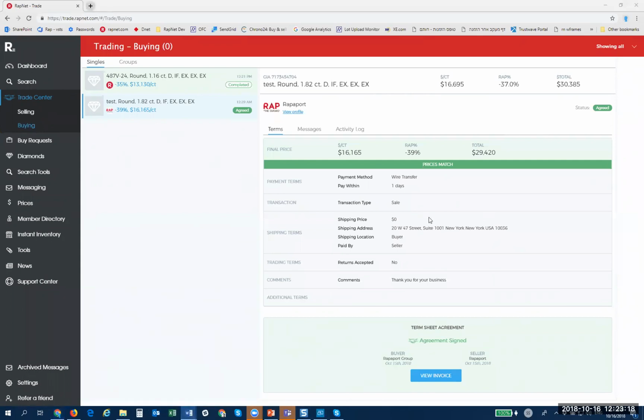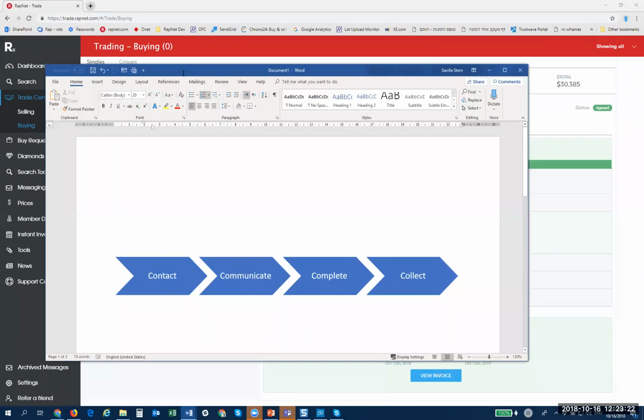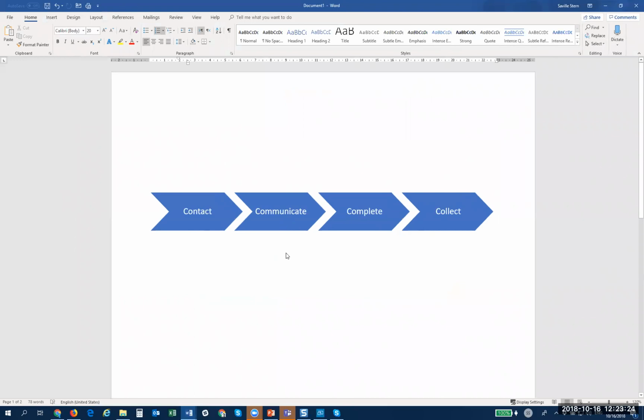We did the following. I like to joke about this, but I'm not sure that everyone will appreciate the joke. The diamond industry runs on the 4 C's: carat, cut, clarity, and color. The Rapaport price sheet is based on the 4 C's. Well, RapNet Trade Center also has its own 4 C's.